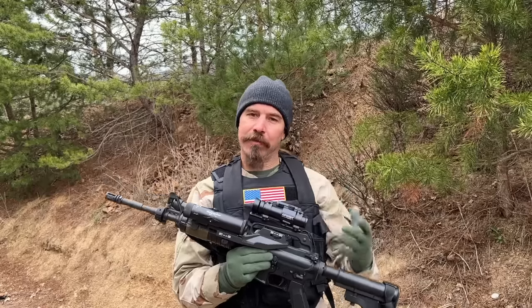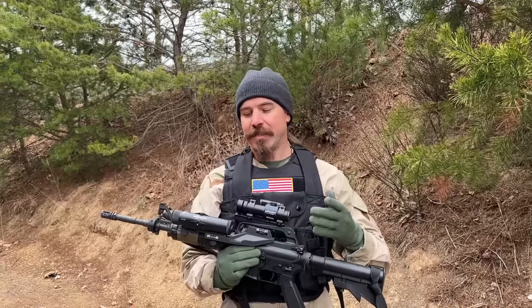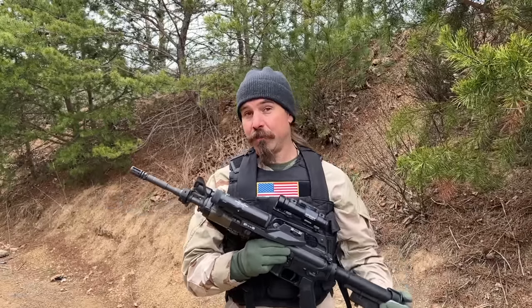This is a clone of a Delta Force rifle from the late 1980s or early 1990s. This sort of thing is really best known as the Black Hawk Down style of rifle. This particular gun is on loan to me from the fantastic Augie Kim at TNVC, the Tactical Night Vision Company.